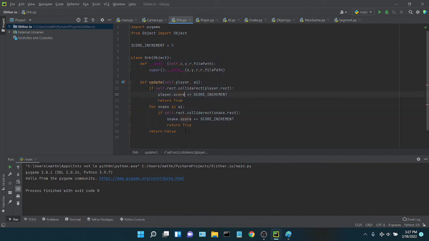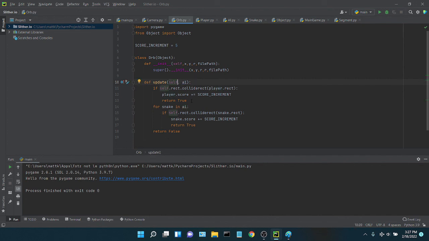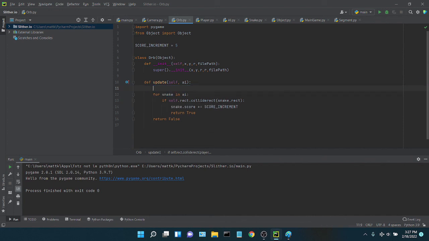I forgot to update the orb class here, because remember, at the beginning of the video, the focus was getting the player inside that list of AI and combining it together. But here in the orb function, we're still treating them separate. So what I'm going to do is delete this player parameter, delete the check with the C in the orb function. We're just seeing if the orb's touching the player, and if so, we're going to add to his score. Well, we don't need to do that with the player separately anymore, because this AI list now has the player. And I'm going to rename it to snakes.